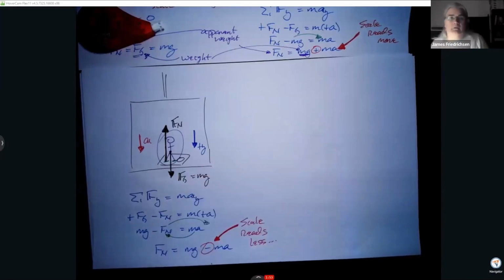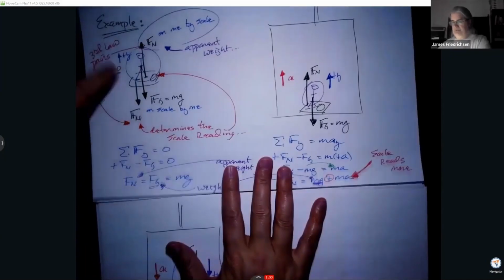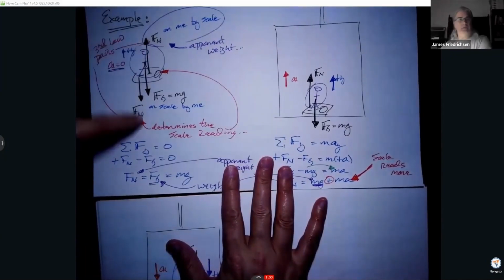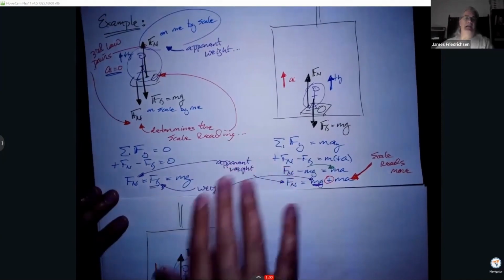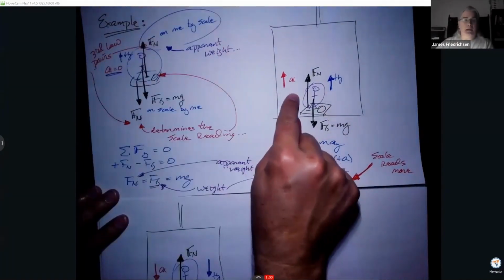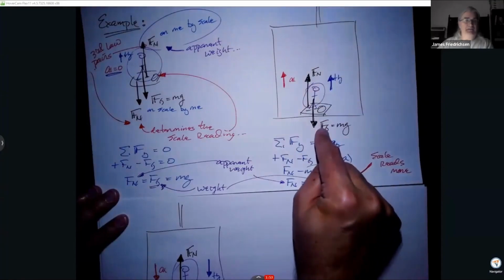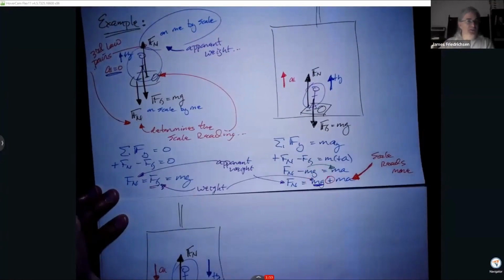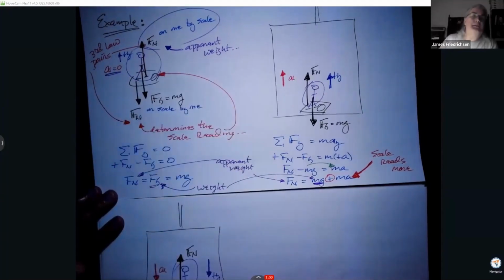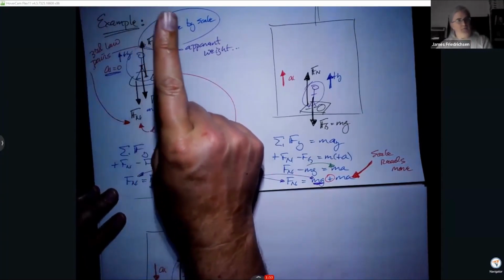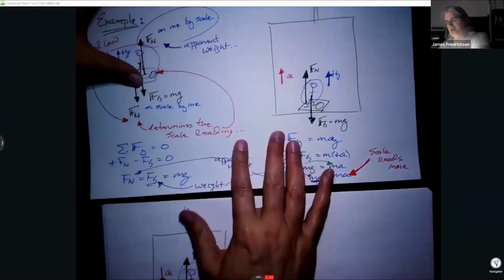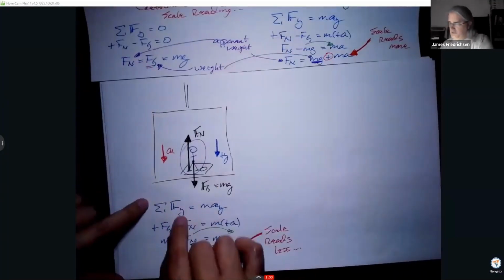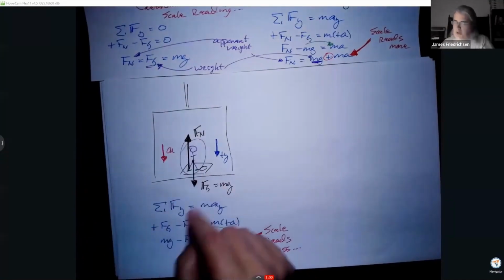Because when we look at the elevator ride, you get in on the ground floor and you're going to start off in equilibrium. The scale will read your true weight. But then as you head up, you're going to accelerate up, which means this upward force has to be greater than gravity to create a net upward force to make the acceleration, and the scale reads more. Once you reach cruising speed, there is no a, even though you're still moving up, and so now the scale reads your correct weight. But now you're moving up and you need to slow down to come to a stop. So then the a has to go in the opposite direction as the upward motion. And so as you come to a stop, the acceleration's down, net force is down.